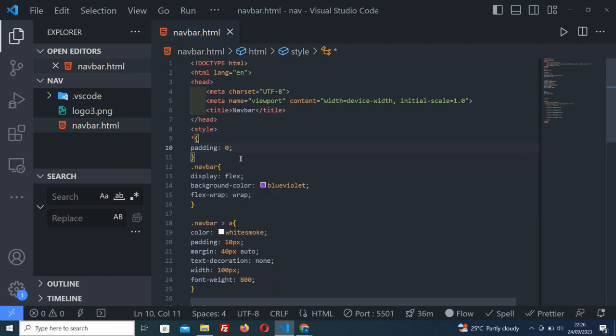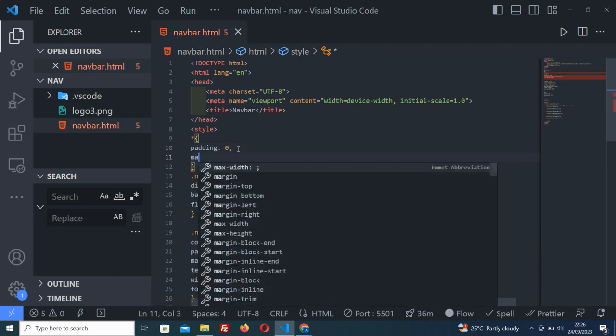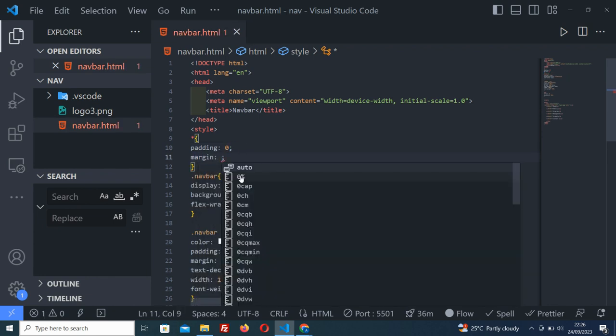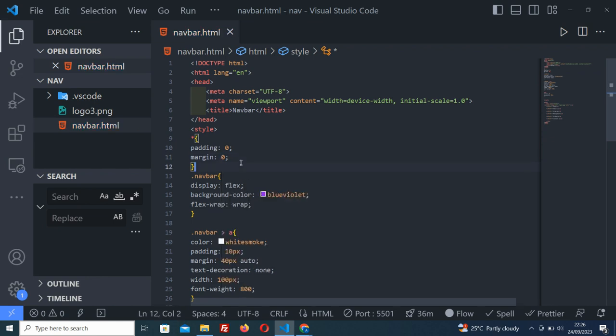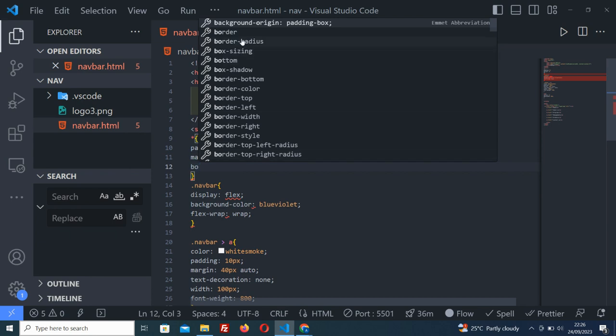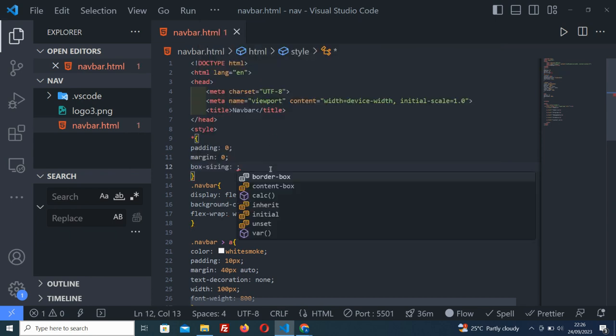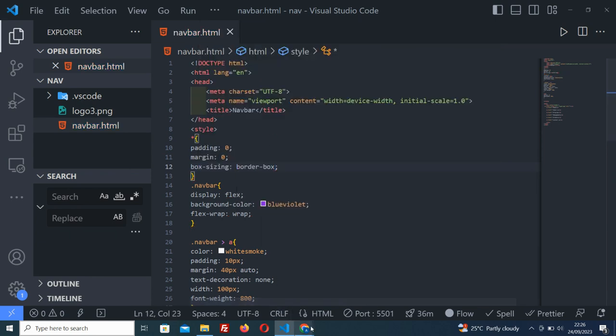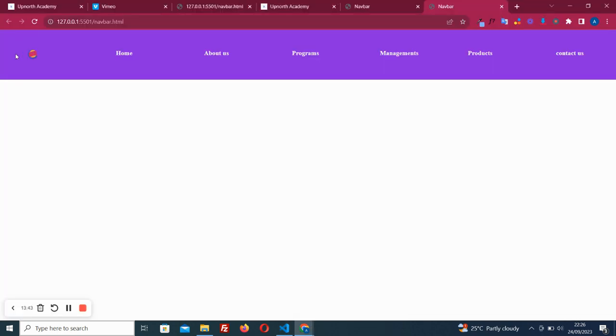So you give it a padding of 0, give it a margin 0, then you give it box-sizing: border-box. So let's look at it now. You see that the spaces are no longer there, right?